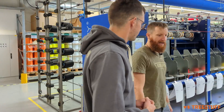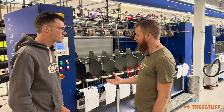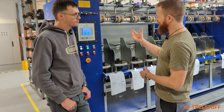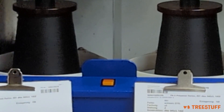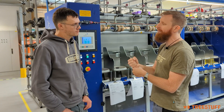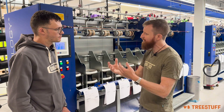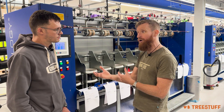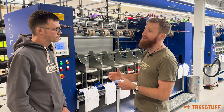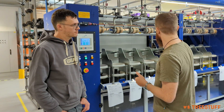So first of all, we have the step of twisting the material over here, and we're doing this for two reasons. First, we want to make the material thicker for the sheath material. Second, if you just use the material as-is, the breaking of the filament would be very easy, so the rope gets rather quickly worn off. We're trying to get that into a structure where the filament is protected, and this is why we're doing the twisting. So basically we're using the material three times, four times, five times, depending on the rope you want to create. If you're talking about arborism ropes, for example, the material can be way thicker — the thickest construction is twisting the material 30 times with itself.